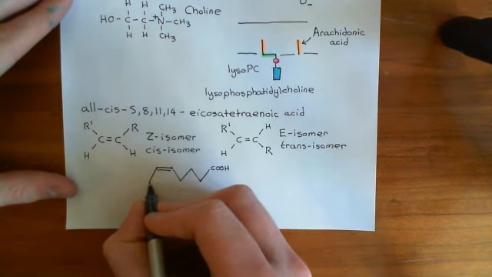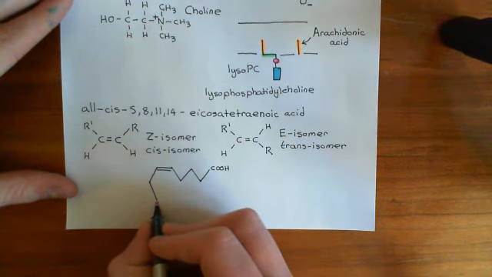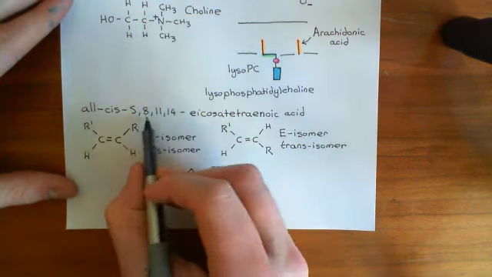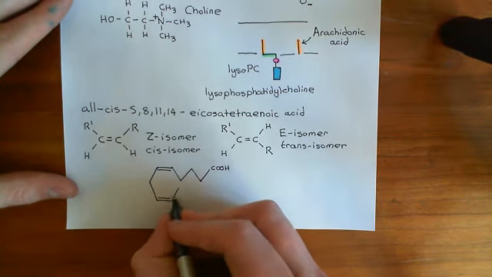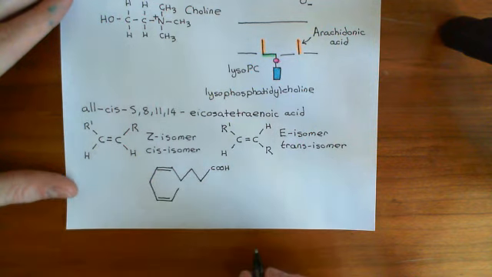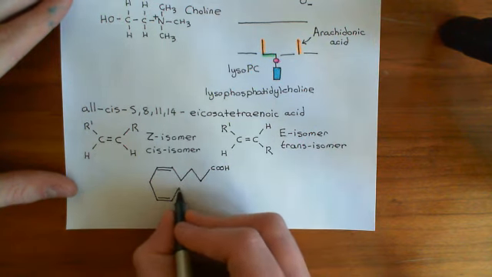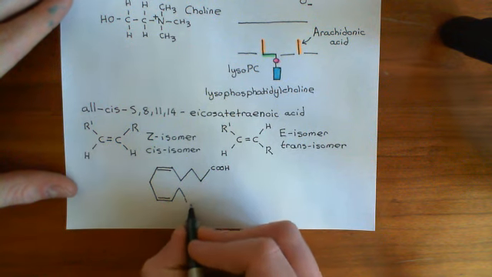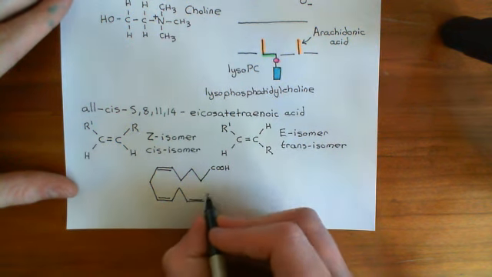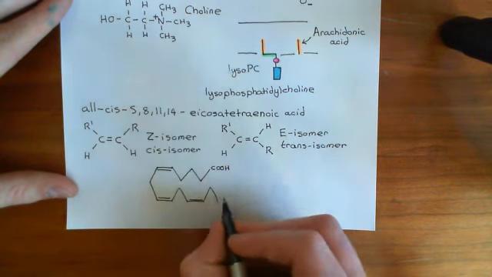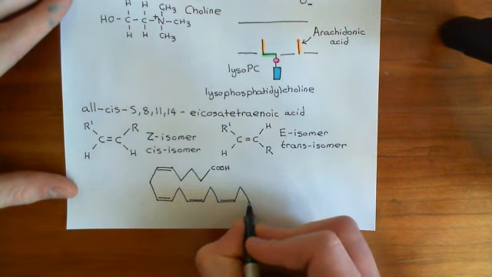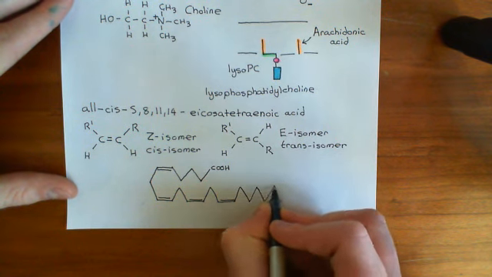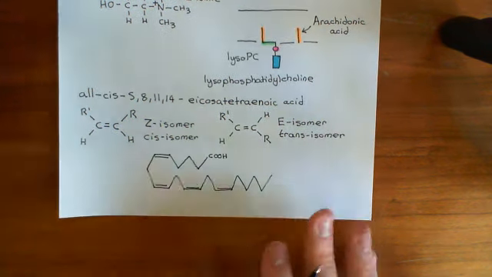So this is the sixth carbon, seventh carbon, and now I'm going to turn it down like this to the eighth carbon. Again, we have a double bond coming off the eighth carbon, and again, this is in the cis formation, so I'll draw it folding back again like this, so the two important groups are on the same side. Eighth, ninth, tenth, eleventh, so off here we need another double bond, and again, it needs to be in the cis formation, like so. Twelfth, thirteenth, fourteenth, again we need a double bond, so it's here. Fifteenth, sixteenth, seventeenth, eighteenth, nineteenth, twentieth. So this is our structure for arachidonic acid.